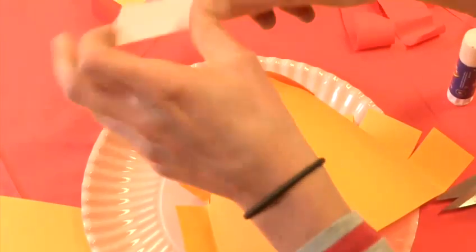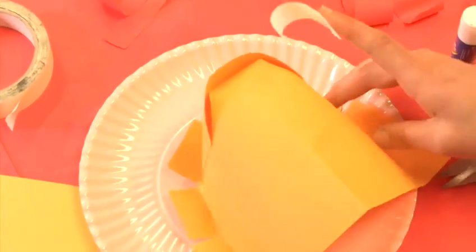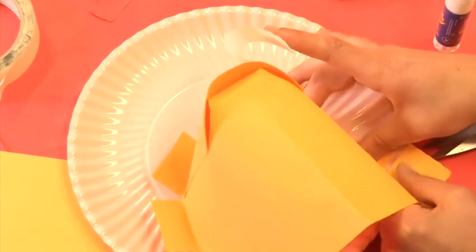Now don't worry about being tidy. All of this is going to get hidden under his mane and fur. Just make sure that it's securely strapped into place.